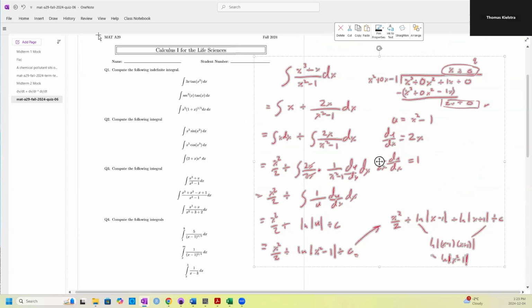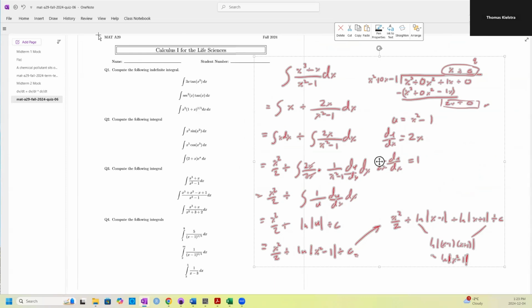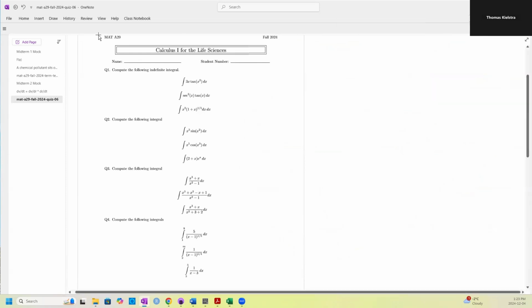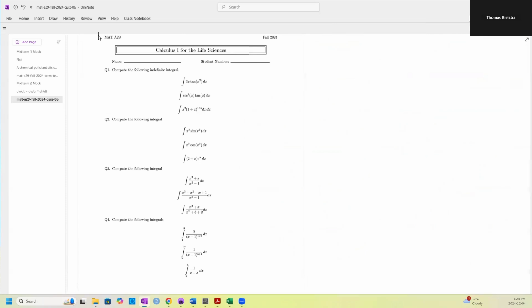What's the takeaway of this question? Sometimes when we think it's going to be something like partial fraction decomposition, we get to a point where, wait, I can solve this using substitution now. Take a break, solve it using substitution. Right? So let's take a look at our second example.